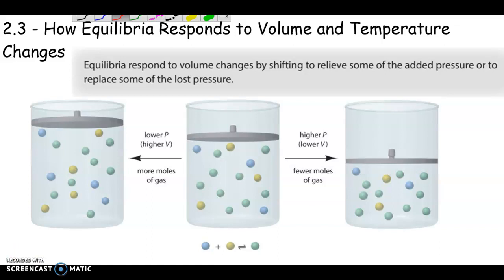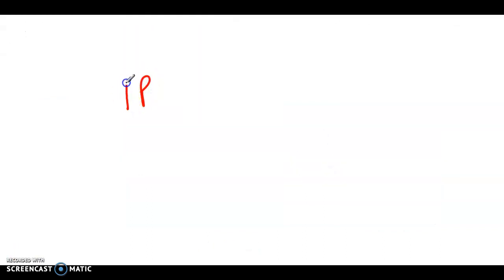So pressure and volume are inversely related. Okay, so sometimes the question will talk about the volume being decreased, but it also might say something about pressure being increased. So just so you have an understanding, when you decrease the amount of volume or space that an equilibrium is happening in, it's the same thing as saying you're increasing the pressure, and then vice versa. If you were to increase the volume that equilibrium is happening in, you are lowering the pressure.